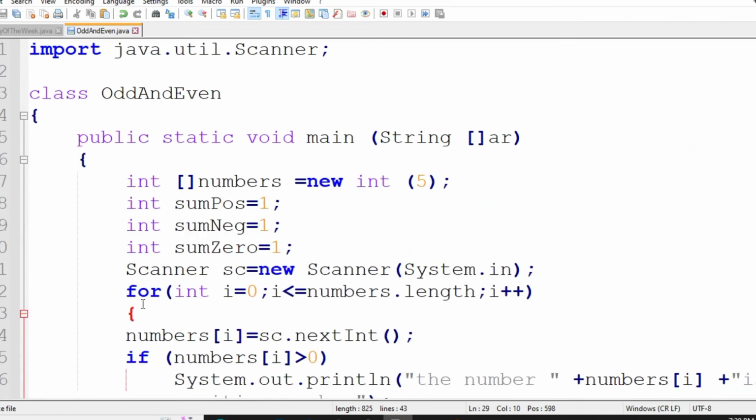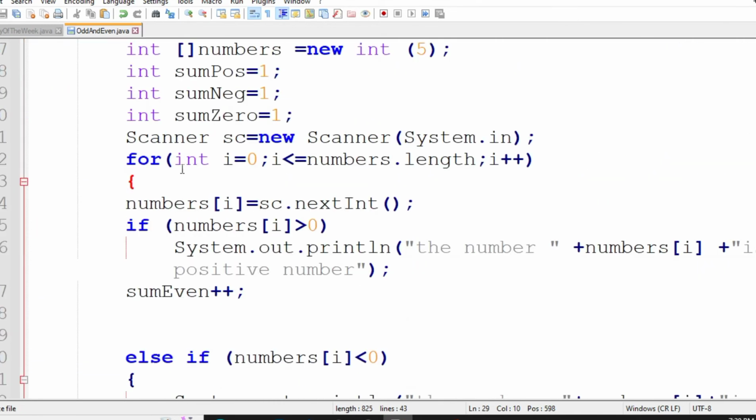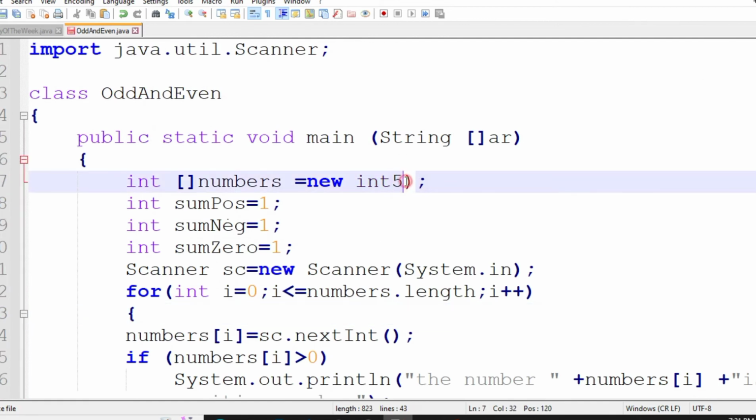And it is the else statement which should print the 0 element of the array, okay.